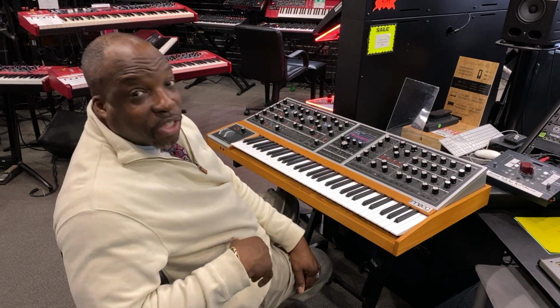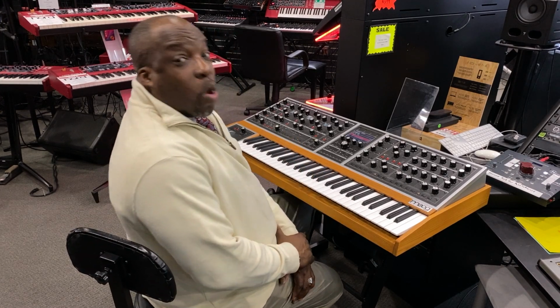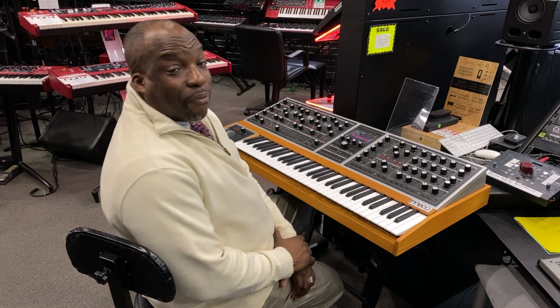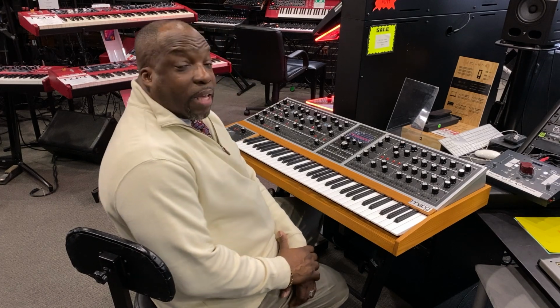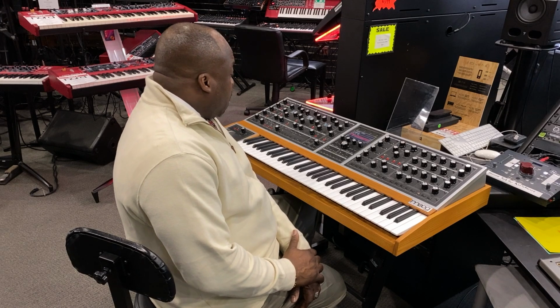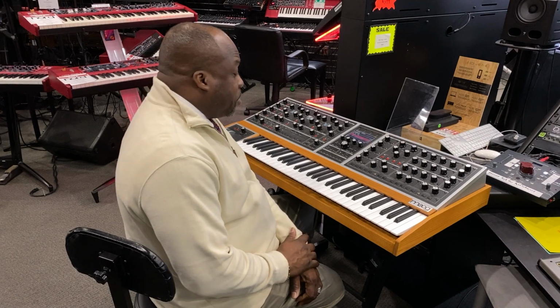Hello, folks. This is Ed Spence here at Washington Music Center with my good friend Sebastian, and we're looking at the MOOG ONE. This is an incredible polyphonic analog synthesizer. It comes in two flavors: 8-voice and 16-voice. It is everything analog synthesizers wished they could be. If it was a polyphonic synthesizer, it's insane.